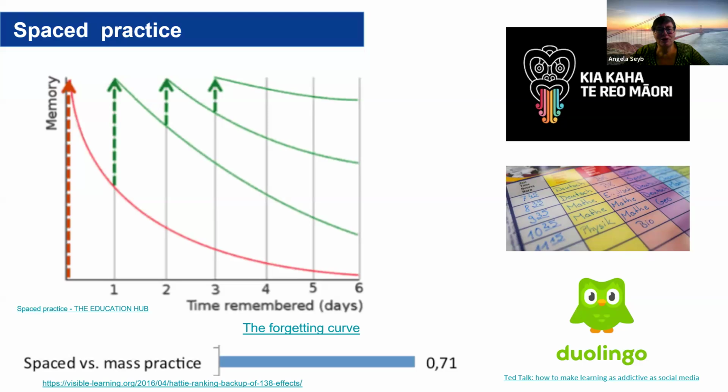Ideally for all of us, we'd like our students to come into our Year 12 courses retaining all of the information that they've been taught in Year 11, and I'm not unrealistic to expect that to happen. But I think the key thing is Duolingo and language practices are examples where you get those little reminders on your phone to practice today, because that key thing of repeated practice is helping. Down the bottom, you'll see an effect size of 0.71, the idea that spaced versus mass practice has a significant effect size in terms of students achieving and retaining knowledge.